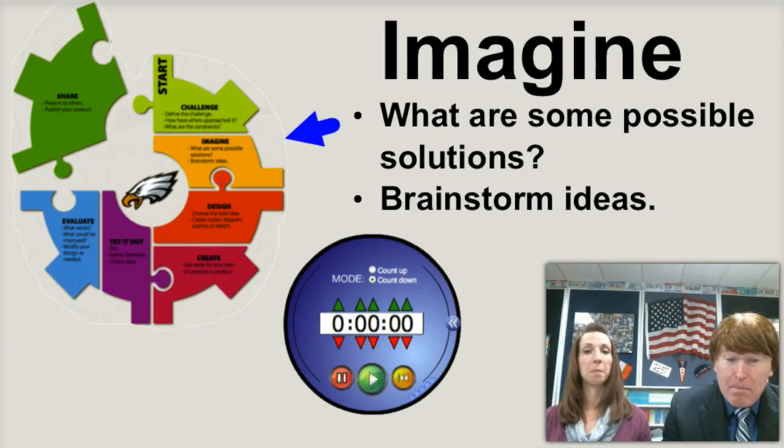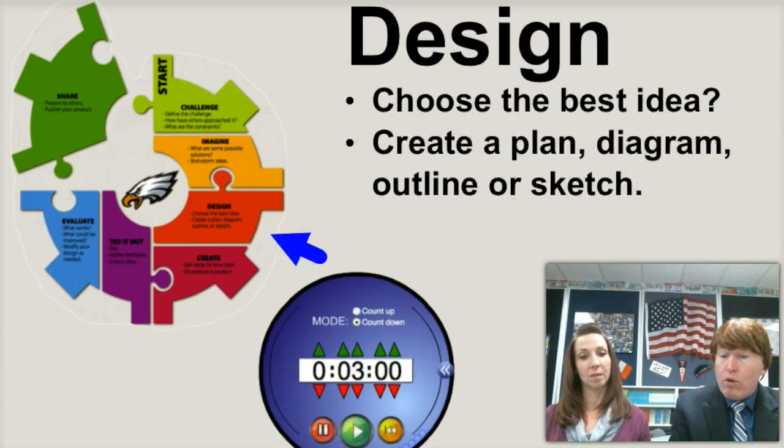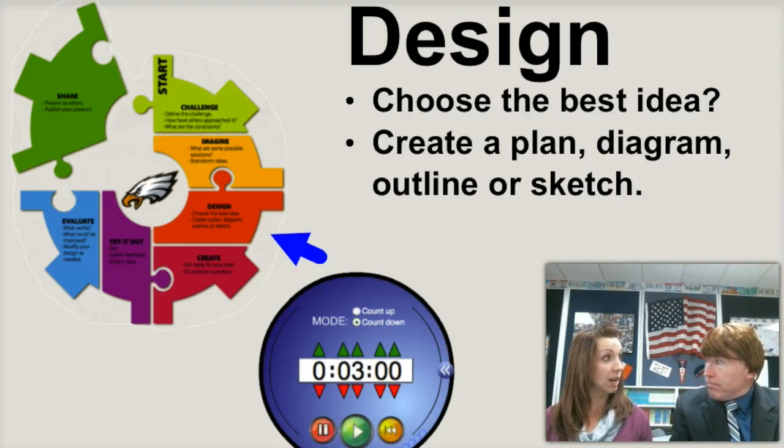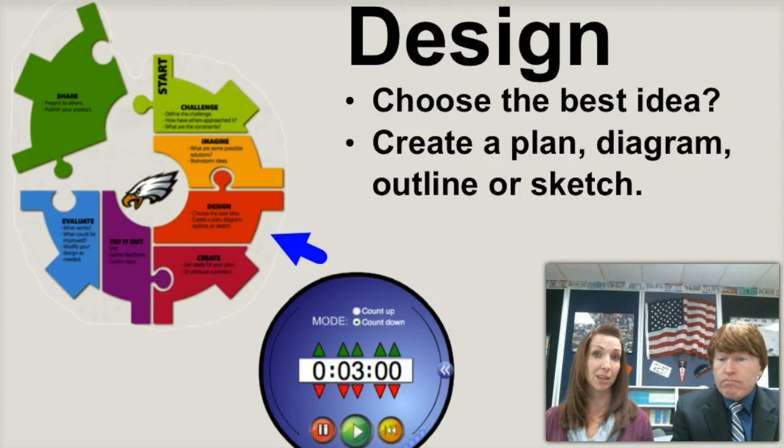All right, we wrapped up that imagine stage, and now we're going to move on to the design portion of this. Here we're going to be picking the best idea, right? Correct. And let's keep in mind that it doesn't have to be one idea. You don't have to choose one person's idea. You can combine ideas. You're going to be sorting through and thinking about what's going to work with this. Maybe thinking about those crazy ideas and how could you make them work, and getting rid of the craziest things that don't fit in with your constraints.